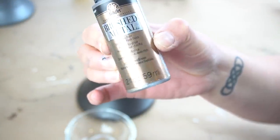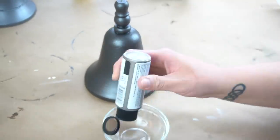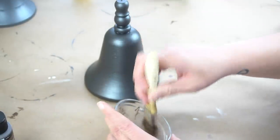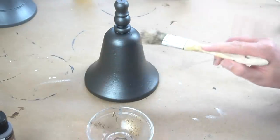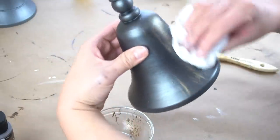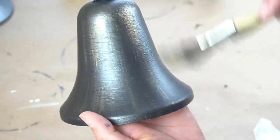Then I took the brush metal paint in brushed bronze. I dipped my chip brush into the paint, however I wanted to dry brush it on, so I stippled as much paint off as I could. This time I went with vertical strokes. Once I did a small section of strokes, I would go in and rub it in with a dry paper towel and rub off any excess. I continued all the way around until I got the desired look, and that pretty much completed that one.